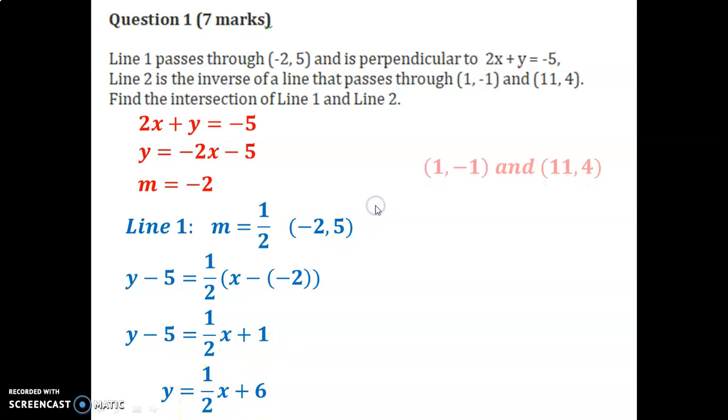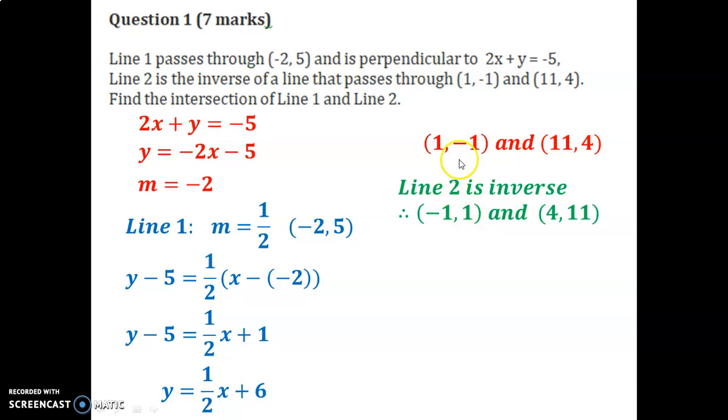Now let's figure out line 2. Line 2 passes through these 2 points. When we know 2 points, we can find the slope first and then use this same form here to find the equation. So let's find slope. But it told us, however, that those are not the 2 points for line 2. These are the 2 points that the inverse of line 2 passes through. And we know when two equations are inverses that we swap the x and y values. So notice how I took these 2 points and rewrote them like this. See how the y value became the x value and the x value became the y value. Same thing here. Now we have the points on our line because line 2 was an inverse of that.